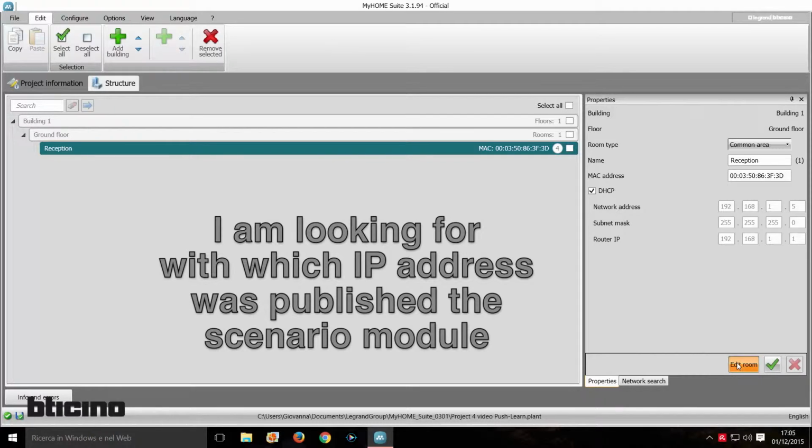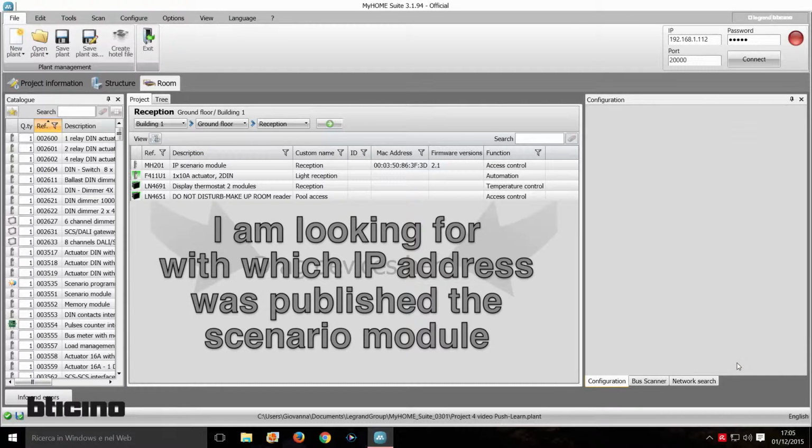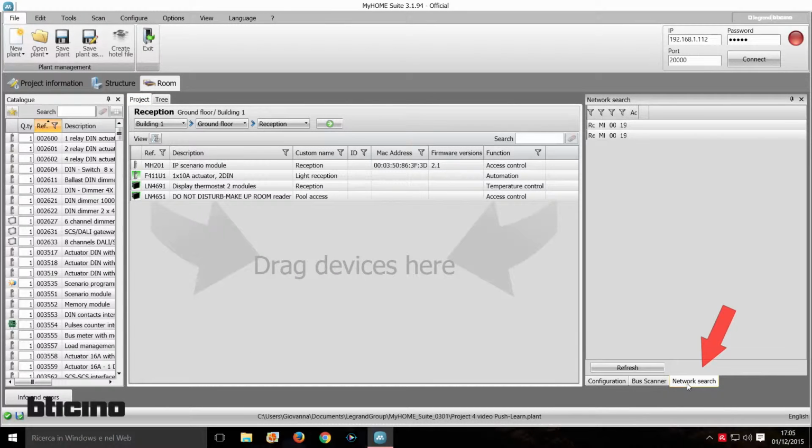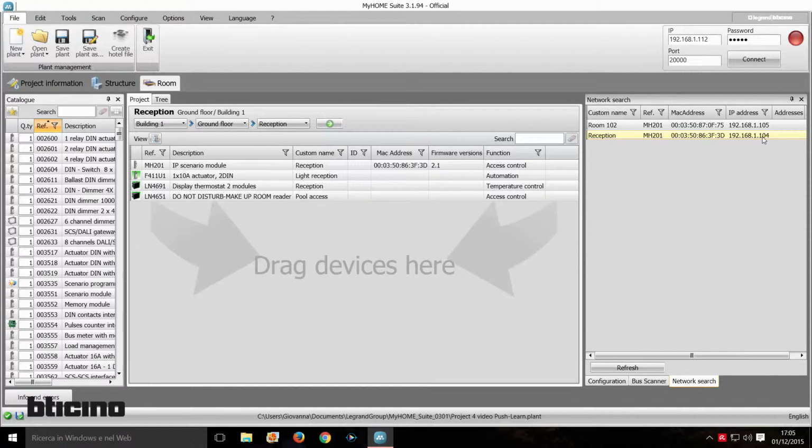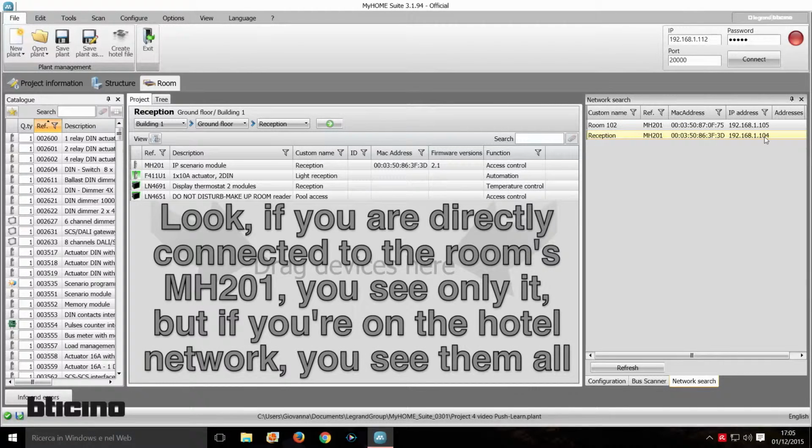I am looking for the IP address with which the scenario module was published. Note, depending on the LAN, the address may be different. Look, if you are directly connected to the room's MH201, you see only it, but if you are on the hotel network, you see them all.